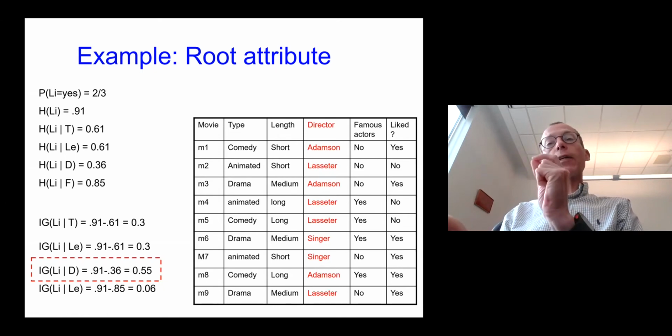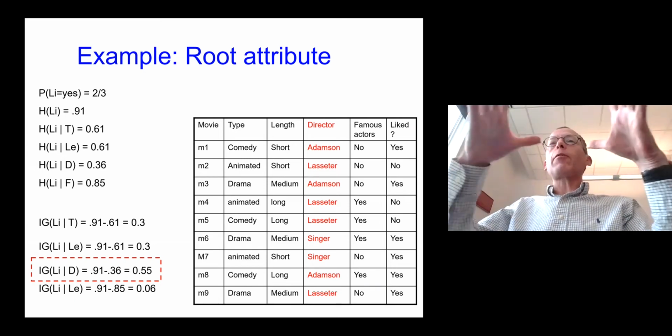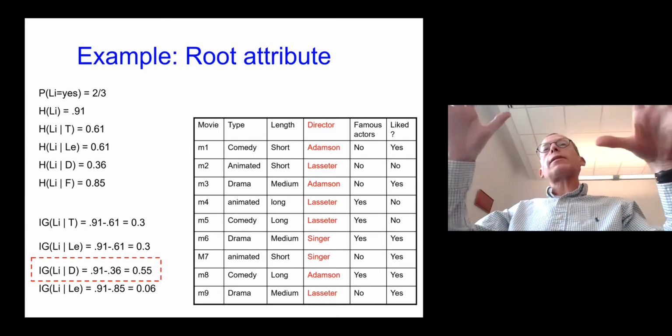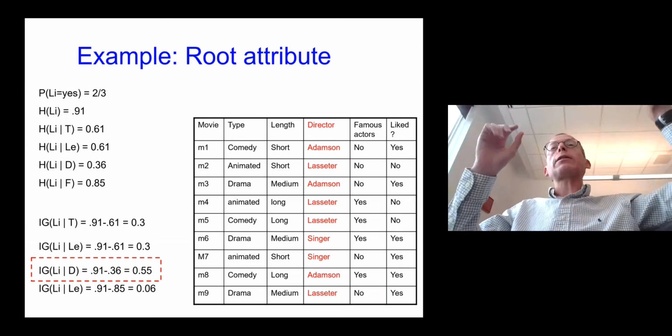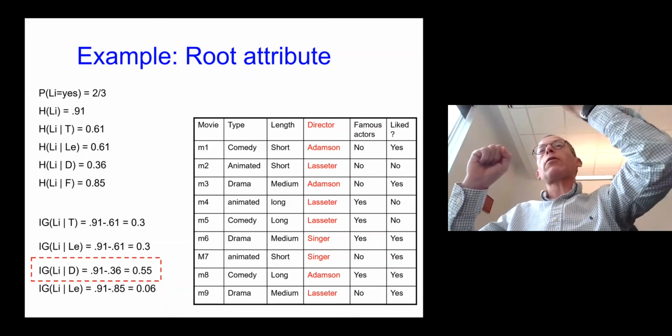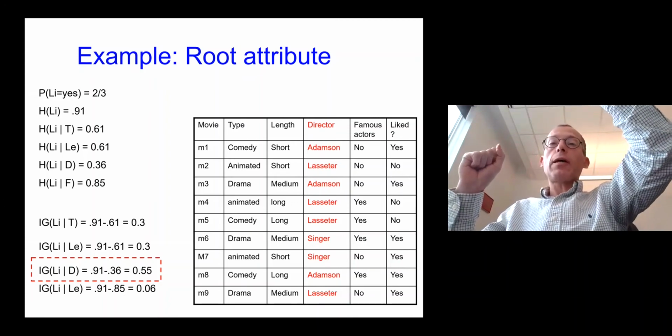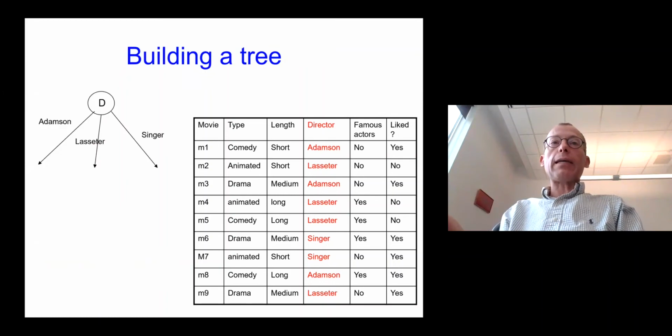Once we identify the question, we just build the tree. We go to the recursive function: all samples that have this director go one way, all samples that have the other director go this way, and in this case we have 3 directors, so the rest go the third way. This is the first question we ask, and how we divide the samples. All samples with Singer will go to this side, all samples with Elastitor will go here, and all samples with Arboretum will go here.